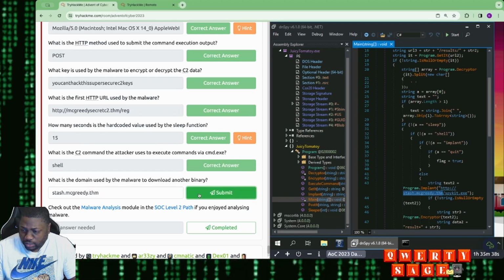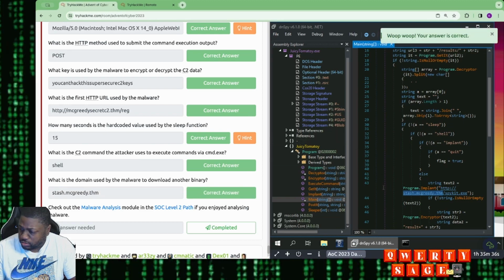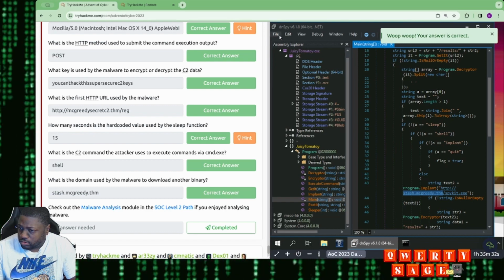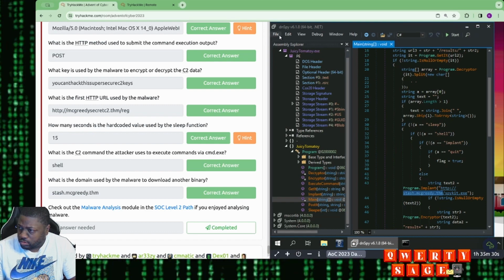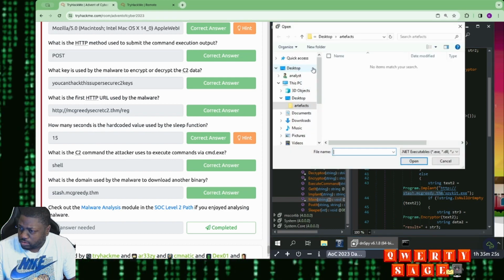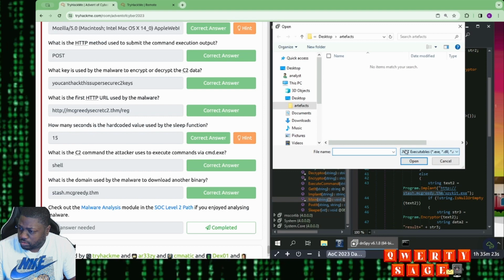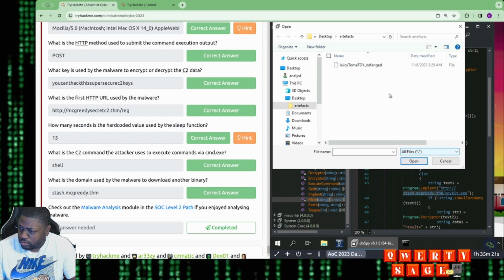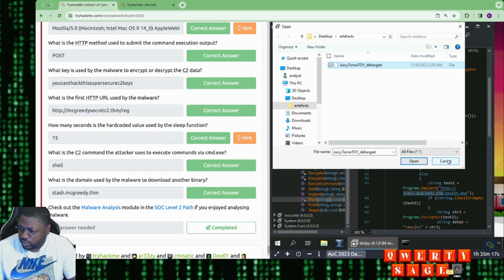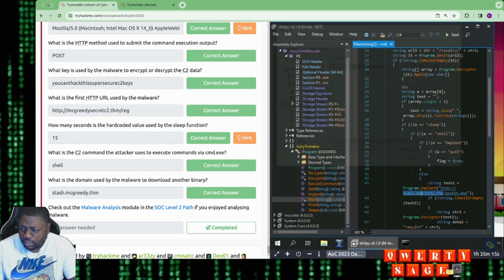One thing I find curious is it says defanged, but these URLs and IPs are definitely not defanged.